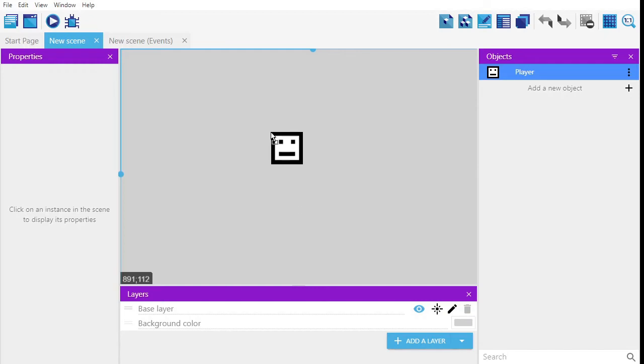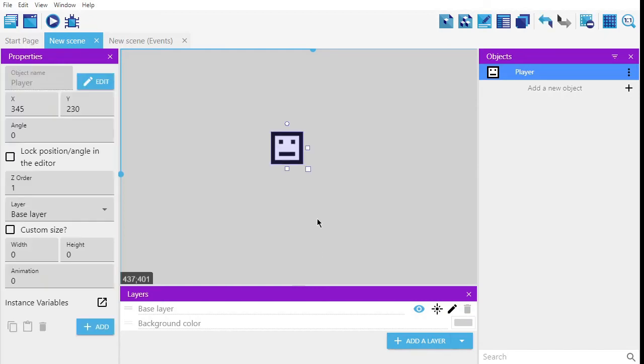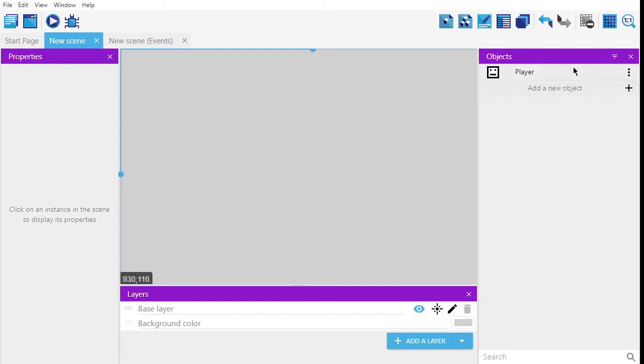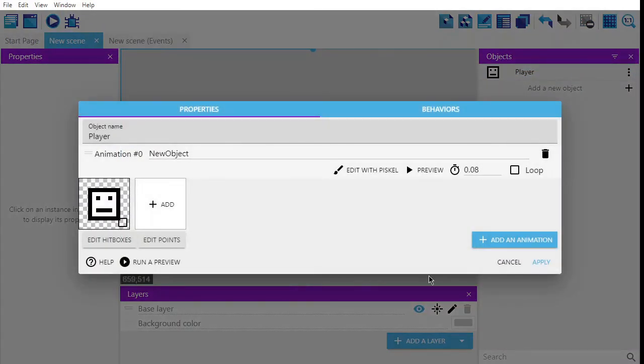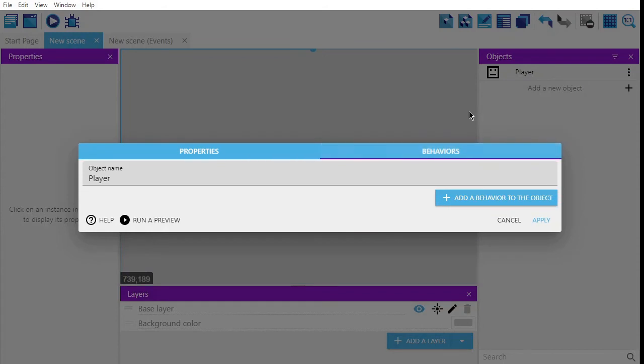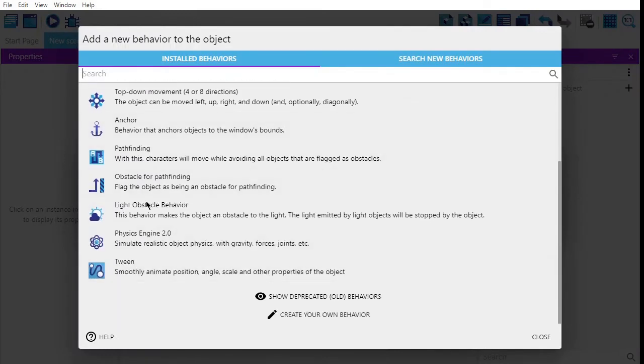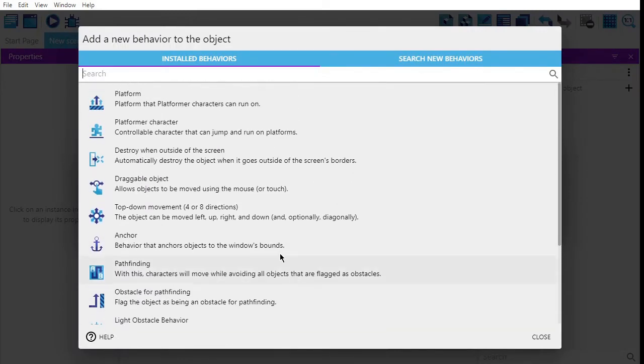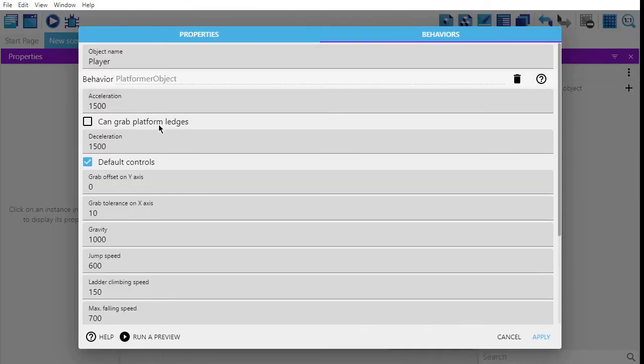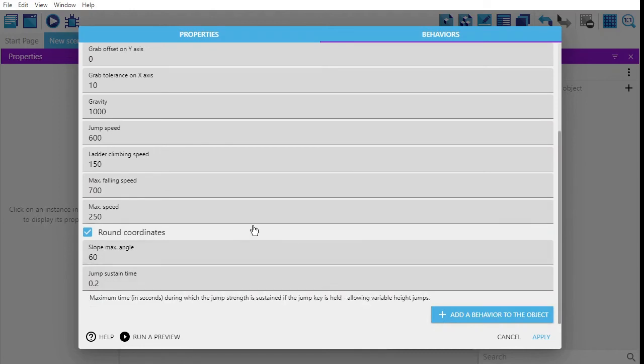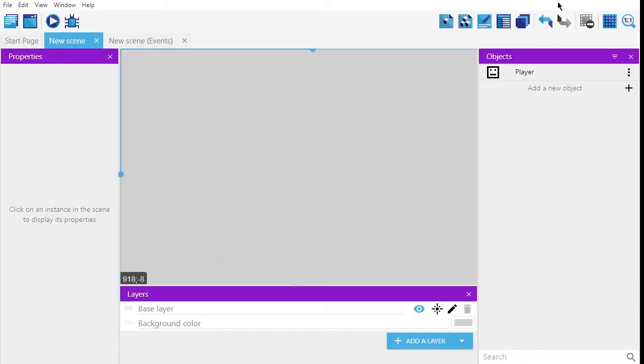Now you have your player. But this is just the player's sprite, because you also have behaviors for objects. And this is where you actually, this also is important. Now if you add a behavior, there are different behaviors you have here, but for what we're doing right now, we need this to be platformer character. And now you have different kinds of controls that you can mess with, but I'm not going to get into that here. So there you go. Now this guy will be a player character.